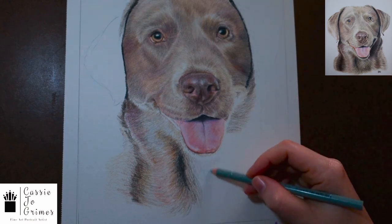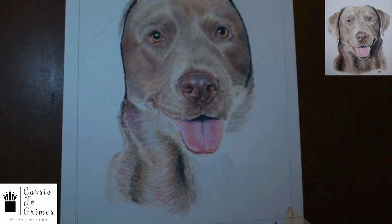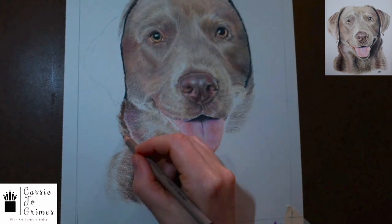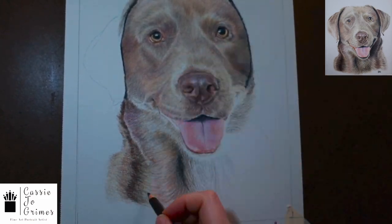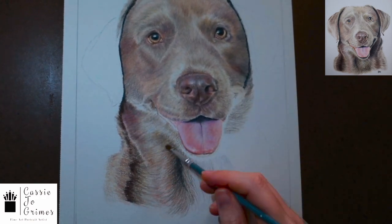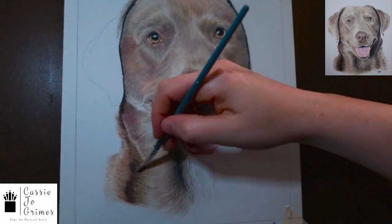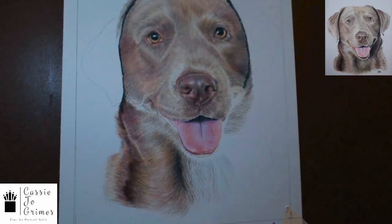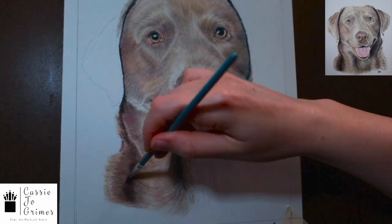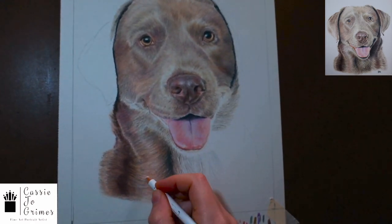The lower part of the neck — for some reason my brain couldn't compute the left bottom fur. I feel like it still turned out comparatively to the picture, but I feel like I could have made it more fluffy and blended a little better. If you've ever seen a lab sitting, they have folds up near their neck, and I think that was a fold coming back out that my brain just couldn't compute. So you'll see me kind of work on that area and bring out my mineral spirits.